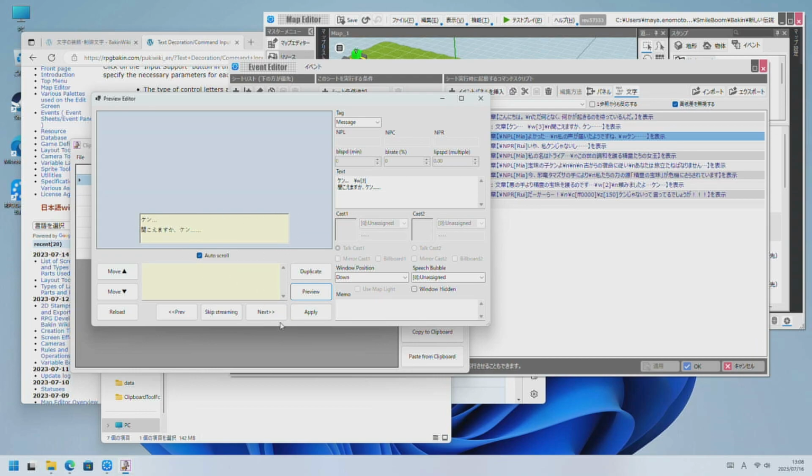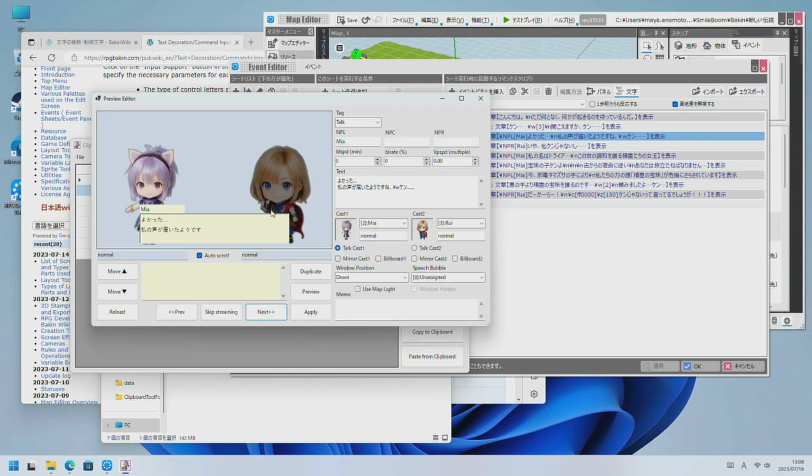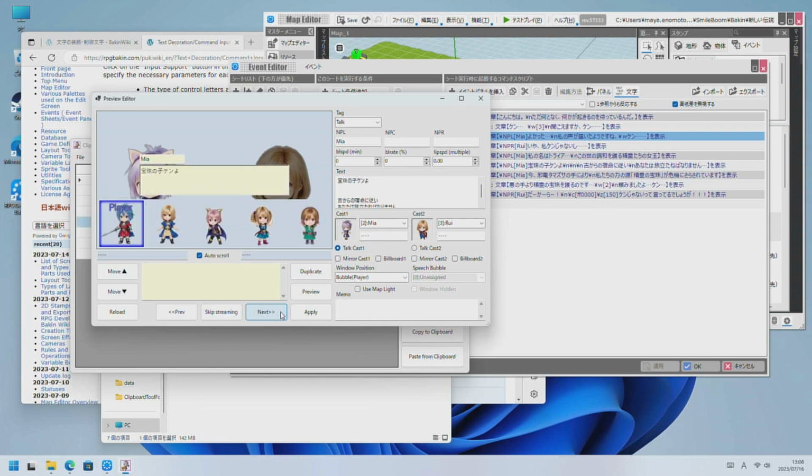That's the usage, I assume. After this, I'll also display it on the Bakin side, but you can manage player speech bubbles like this.